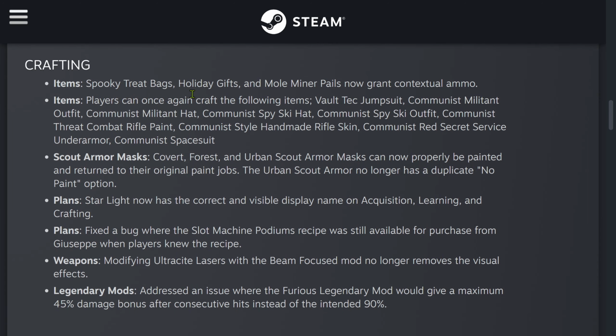Items, spooky treat bags, holiday gifts, and mole miner pails now grant contextual ammo. Oh, that has been fixed. That's welcome. What about script? Is script coming back? I'm guessing no.